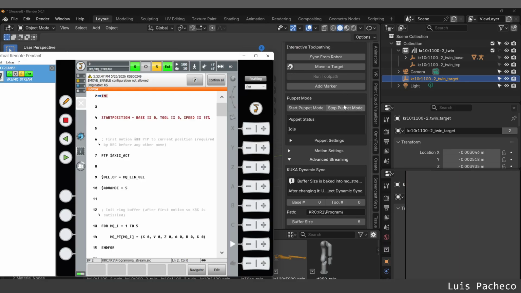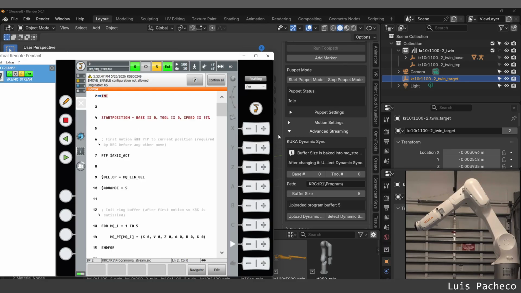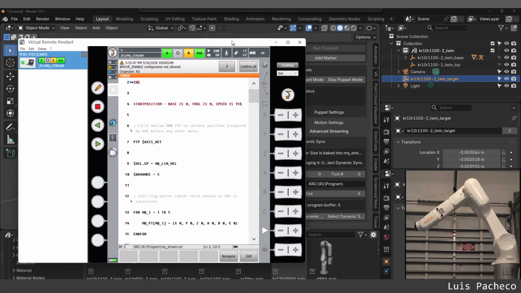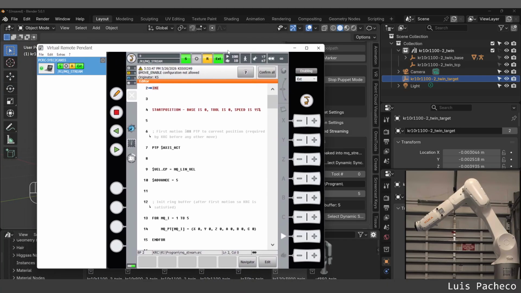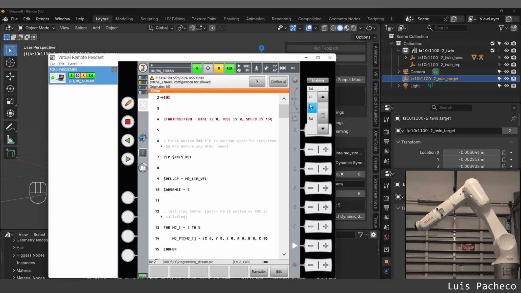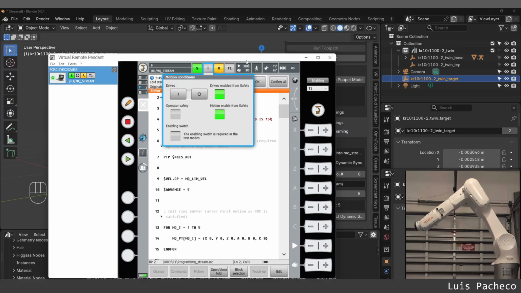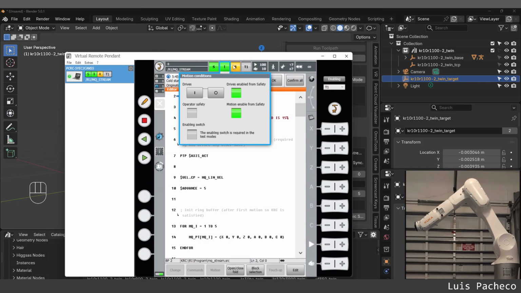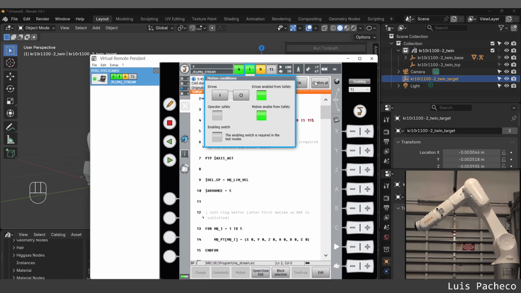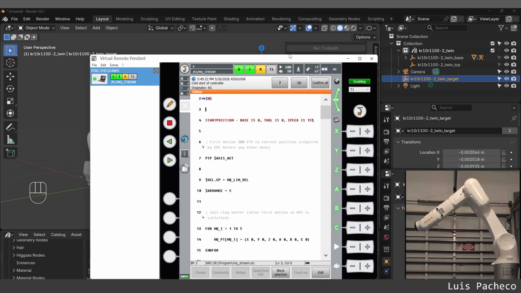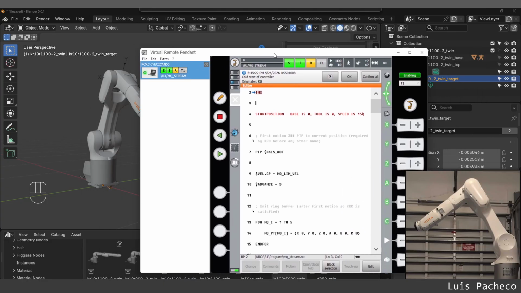You can also stop it at any point. But anyways, my advice is that the first time that you try Animaquina, you do it in T1, in manual mode. We enable the drivers. Cool. And now we can go to enable here and then press play here.